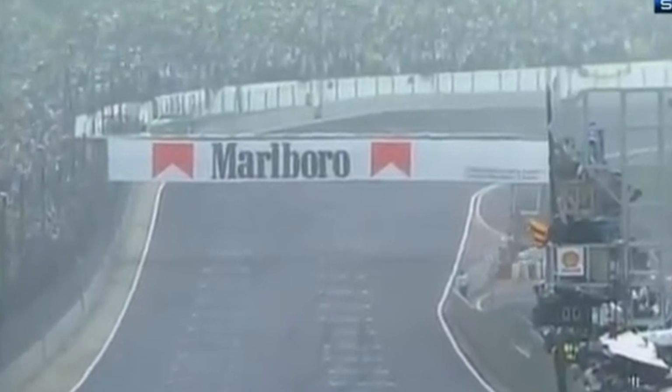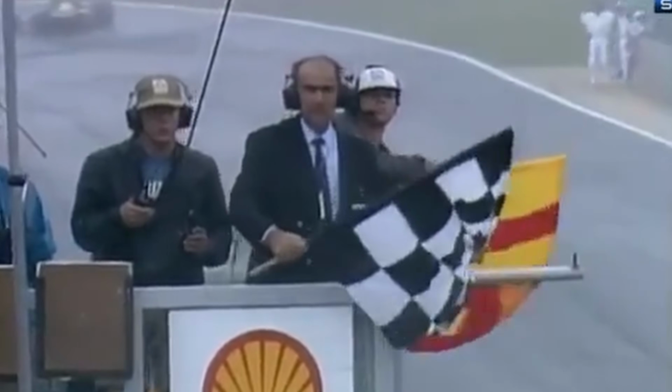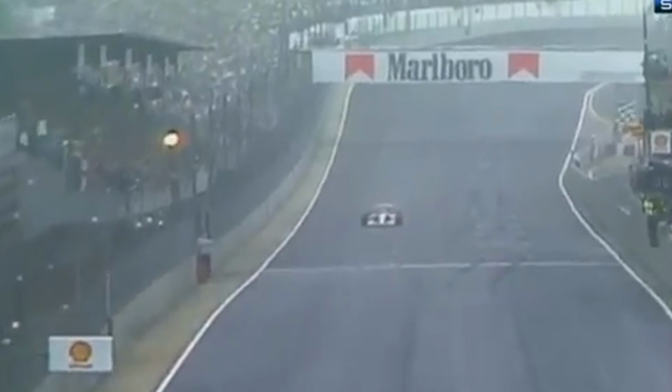Now, there are just a couple more moments that I want to mention in this video, and the first one is in 1991 when Senna got his first ever win at his home Grand Prix after being stuck in 6th gear for most of the race. And it was just an unforgettable image.